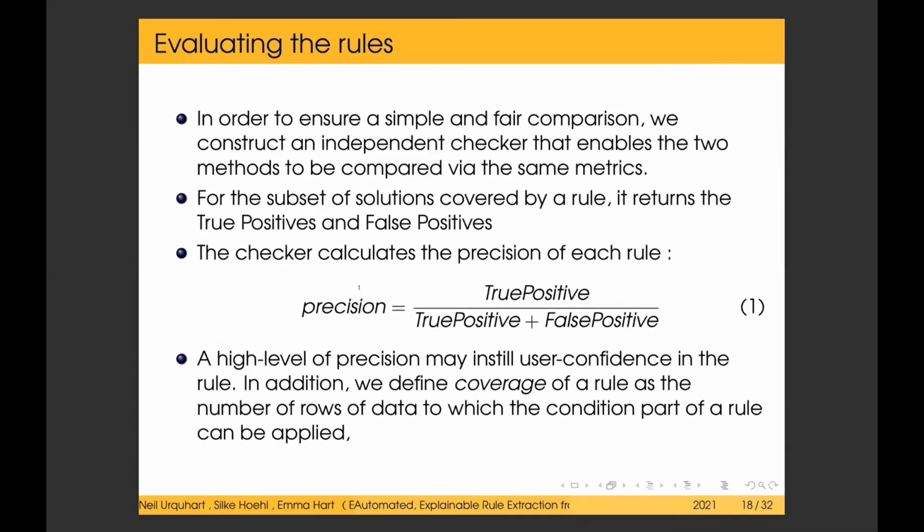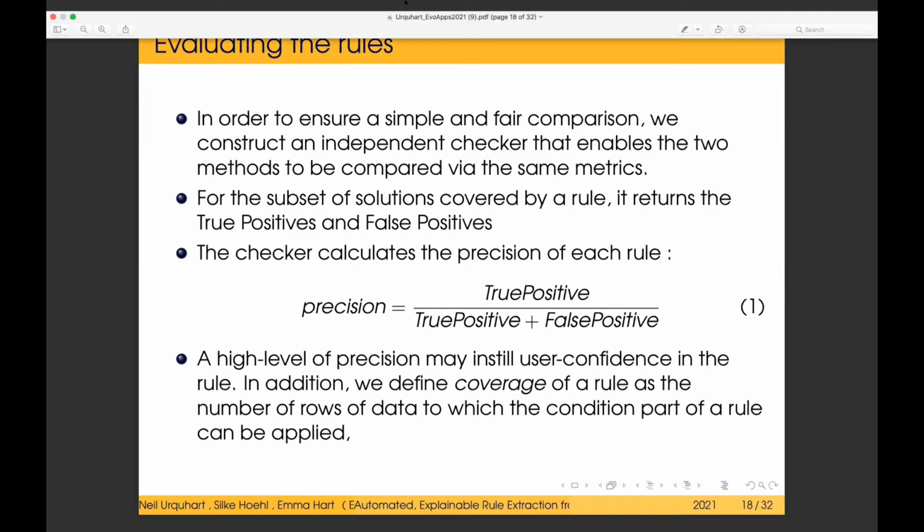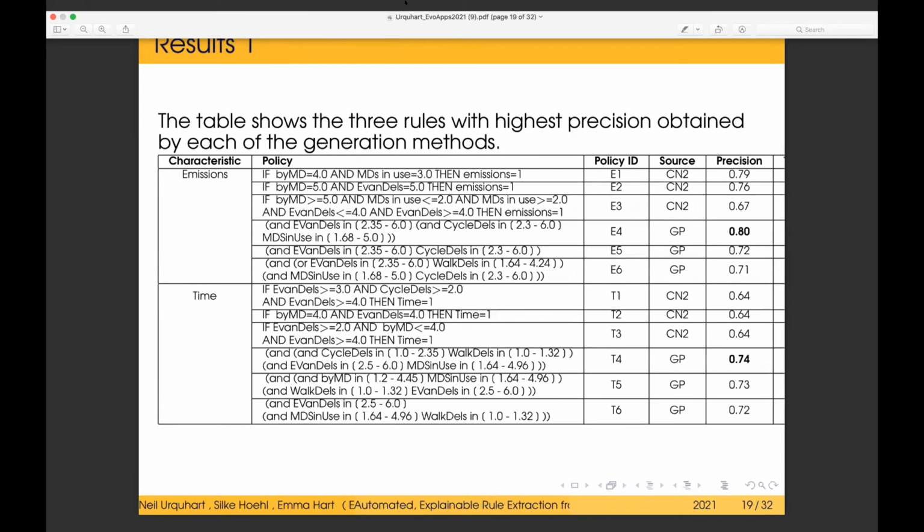One of the things we realized very quickly was that if you use CN2, which was using a Python library, and you use FlexGP, you get slightly different sets of stats back from them, and actually doing a proper comparison of the rules is difficult. For that reason, we wrote a very simple standalone piece of software in Java, which would simply take both of the outputs and calculate the precisions. So the precisions that we used for comparing the two sets of rules was in effect an independent checker program. This is what we got back.